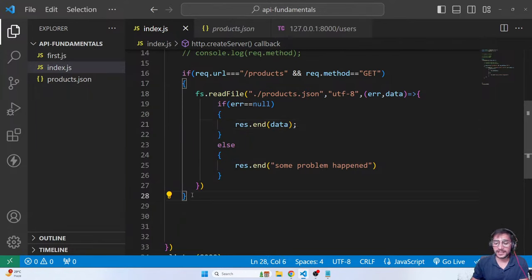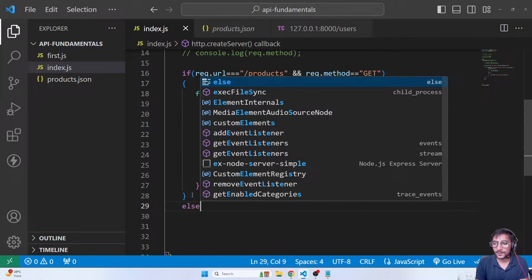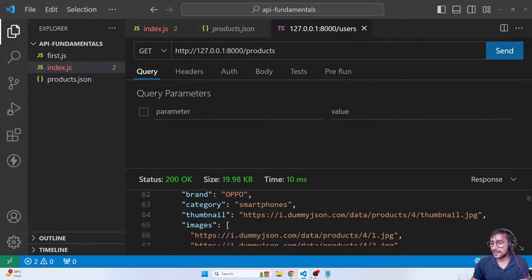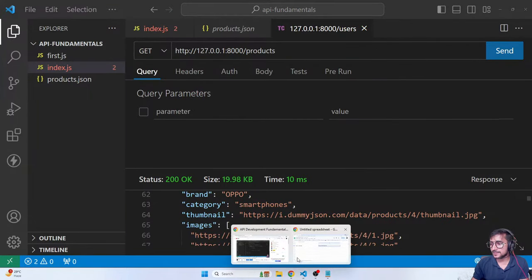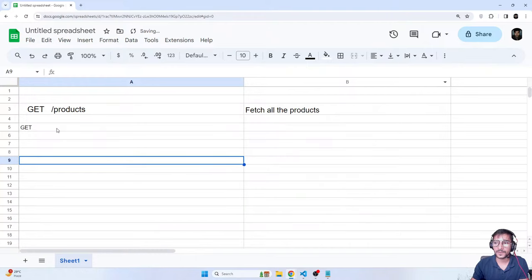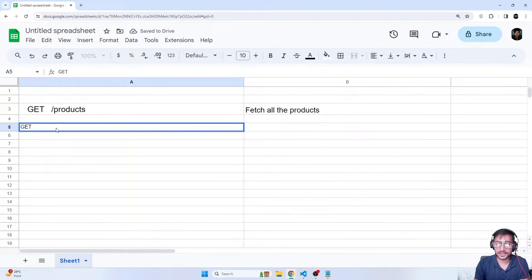Okay, second now. Now then, let's move ahead and create one more endpoint. Now, guys, please focus. The next endpoint is going to be the very important endpoint right now. Okay? So what I want is, let's go back in Excel and discuss again. So where's my Excel sheet? Okay. Second will be again a get request because I want the person to fetch something. So it's again a get request. Okay? But this request will be on slash products.